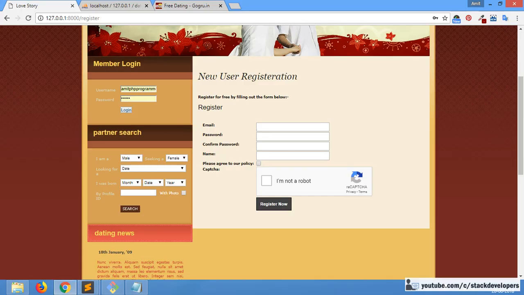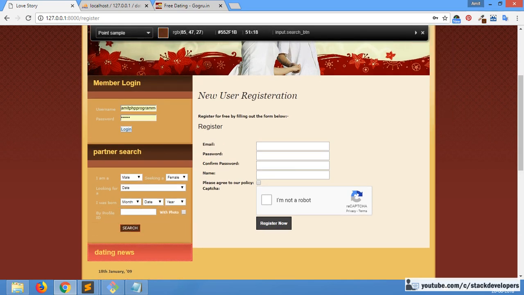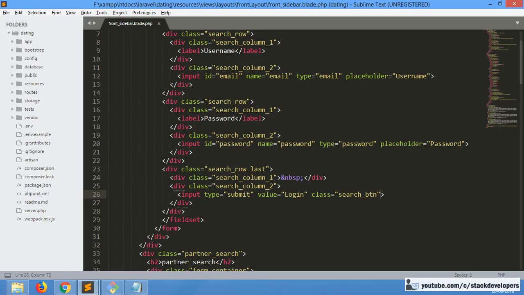Okay, no issue. Now you can give the same color to the box. See, you need to add the CSS for it, and our main objective is not to work on CSS like this.